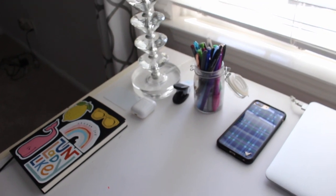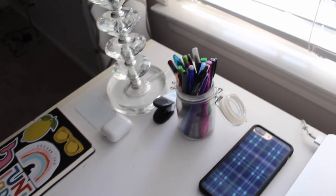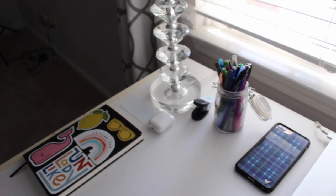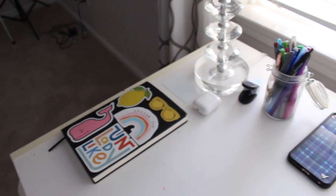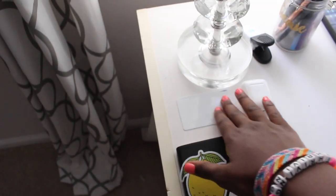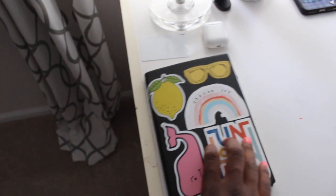Next to that, I have another cup of stationery just filled with a bunch of random pens and things. I have a chip clip for some reason. I have my AirPods. Flex, just kidding, that's an old joke, no one cares about that. I have a little card for my gym pass, but I'm not gonna flip that over because it literally says my address. And then my bullet journal, haha, LOL, covered in stickers, pretty artsy, pretty fire.